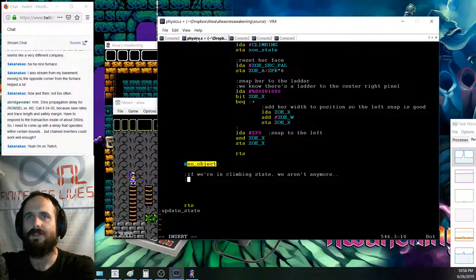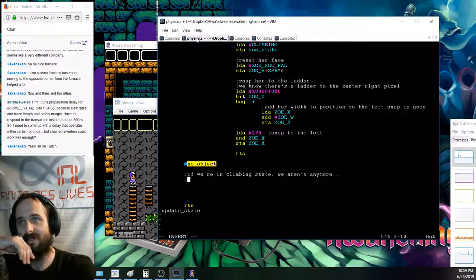So 33 nanoseconds propagation delay for ROM select and M2. Yeah, that's about what I've measured, but call it 34, 30. I mean, part of the thing is you have propagation delay depending upon your CPLD or whatever logic you have going on. If you have level shifters, you got propagation delays there. Every Nintendo is probably not going to be the same. Slew rates, all of those.